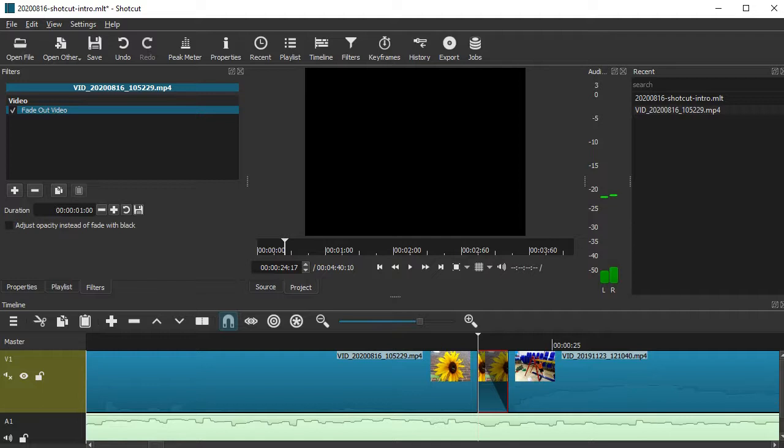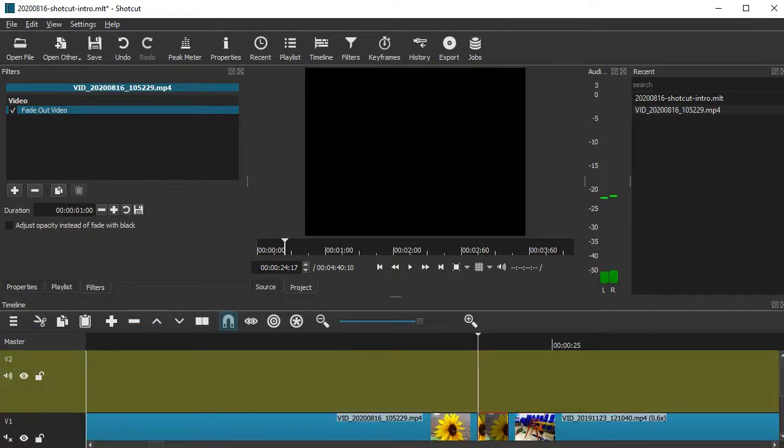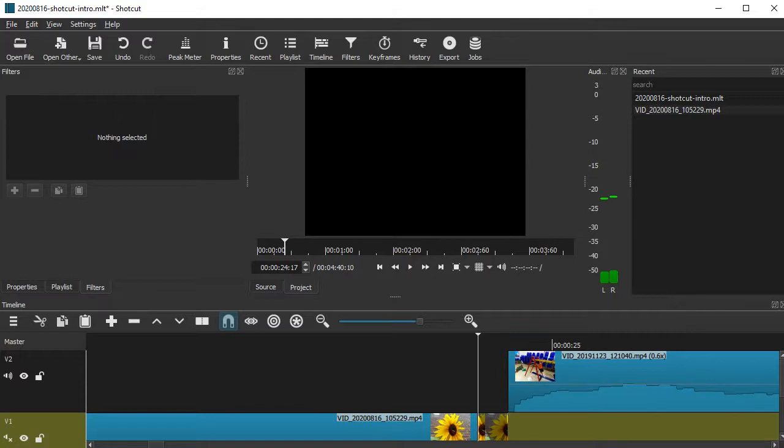And oh, there is one thing I've not showed you. You can actually add more than one video track. Right, so that's what happens when you add another video track. And why do you do that? It makes it easier to edit if you have a secondary video track, which is, I've just moved the Hugo clip up to the second V2 video timeline. Now by doing that, I won't be affected by the fact that I've muted the audio in V1 because V2 has the audio.